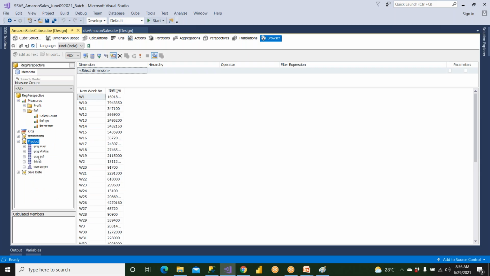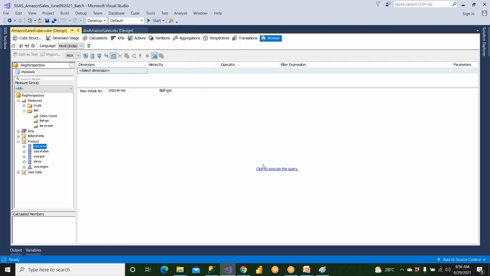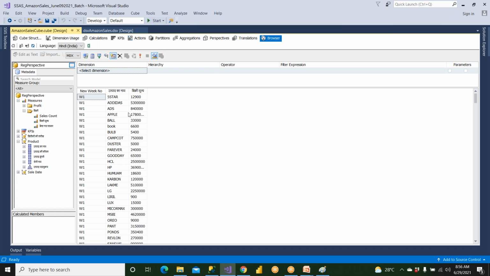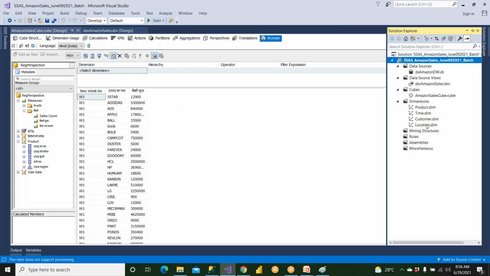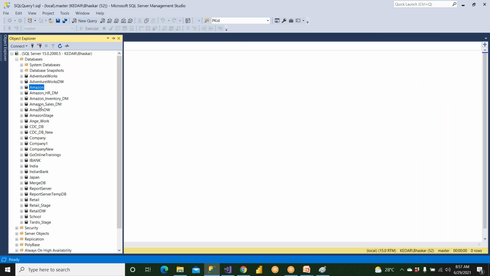Clear? So product data, utpadaka naam. So name wise, you can have the data like this. Clear? Utpadaka naam, this one, that one. If you change each and everything here, then after that you go to the cube, change everything. So all labels will come in Hindi. So if you wanted to see this data in Hindi, then you need to store the data in the database level in Hindi.